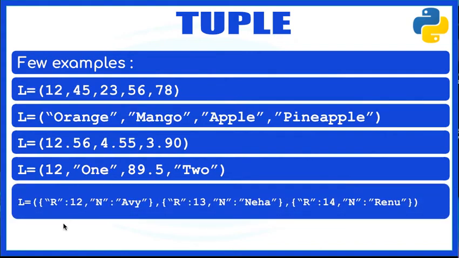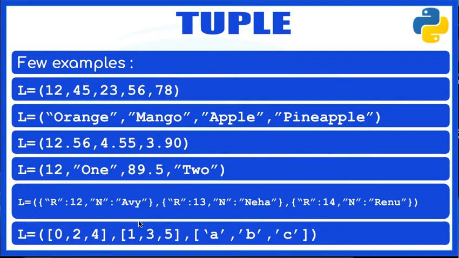And this is another example where it's a tuple of dictionaries. So this dictionary is its first element, this is the second element, this is the third element. How we have to access them, we will learn when we talk about the nested tuple. Similarly, this is a tuple of lists. Okay, so it's a tuple because it has multiple list elements, sub elements inside it, and we are going to talk about how to access that in the later part of the video. So that's the basic introduction about it.